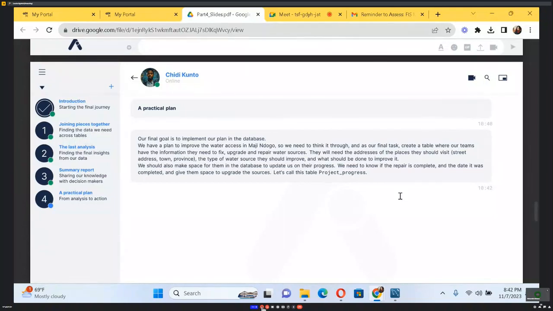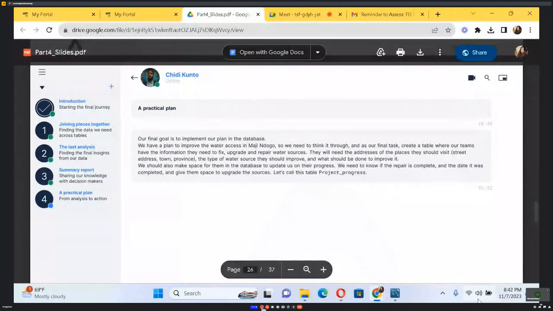They will need the addresses of the places they should visit, the street address, town, province, the type of water source they should improve, and what should be done to improve it. We should also make space for them in the database to update us on their progress. We need to know if the repair is complete and that it was completed, and give them space to upgrade the sources.